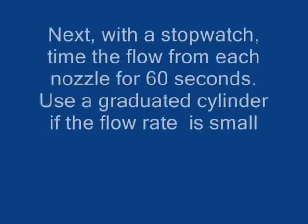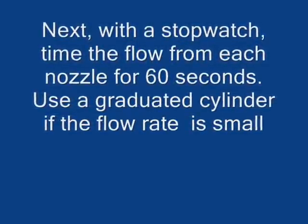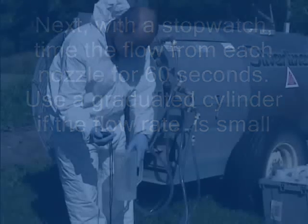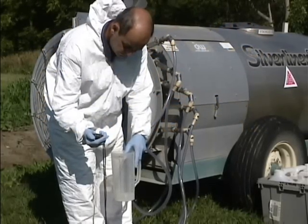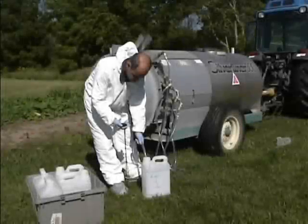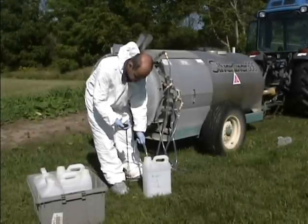Next, with a stopwatch, time the flow from each nozzle for 60 seconds. If flow rate is small, use a graduated cylinder. If flow rate is large, use larger containers to collect the output. The next series shows you video of the actual calibration process.